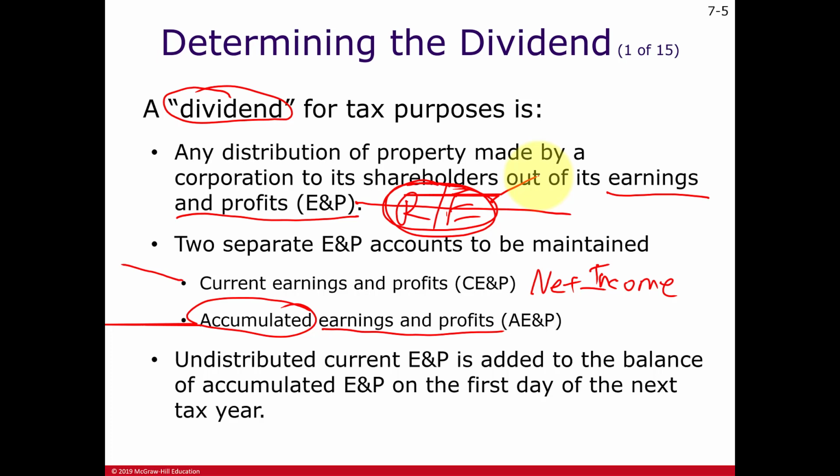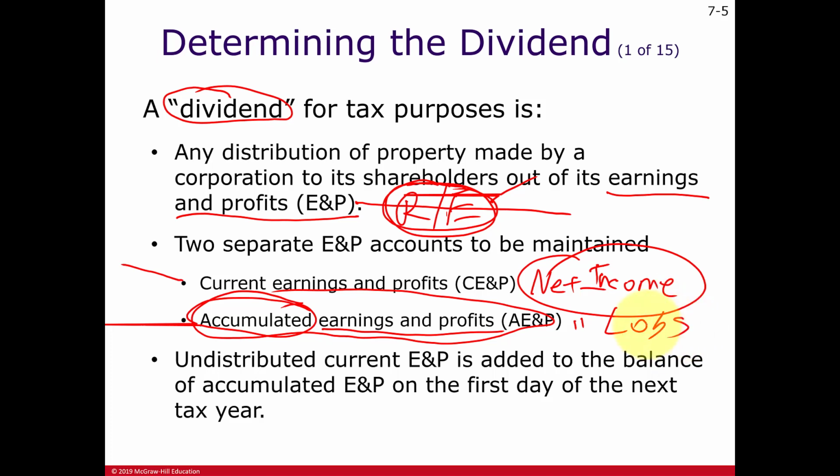If you had paid out dividends or declared dividends in past years, that would have reduced retained earnings. So this accumulated earnings and profits is not just all the net incomes of the previous years, but it was reduced for net losses for previous years. It was reduced by dividends paid out from previous years.